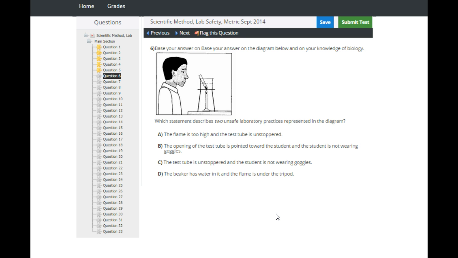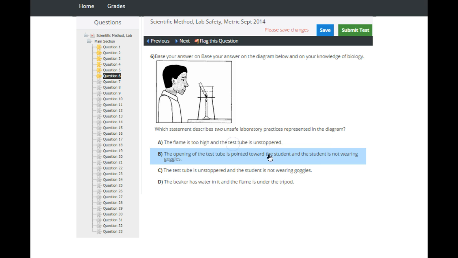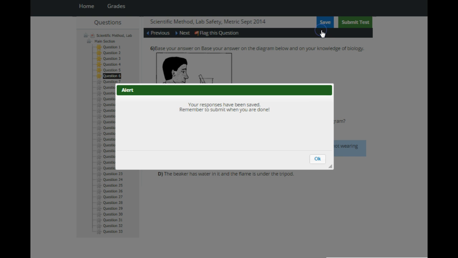Well, the flame is supposed to be under the tripod, and let's hope the beaker has something in it if you're heating it up, and usually it's in water or some kind of aqueous solution. Otherwise, you're going to be heating up a glass test tube that's just going to fizzle and crack over time, like a coffee pot that's left on the burner too long with no coffee on it would just eventually crack. So you have to have some kind of a liquid in there to take that heat away from the flame. Alright, so it has to be B. That was the easy one, I hope. Save and go on.